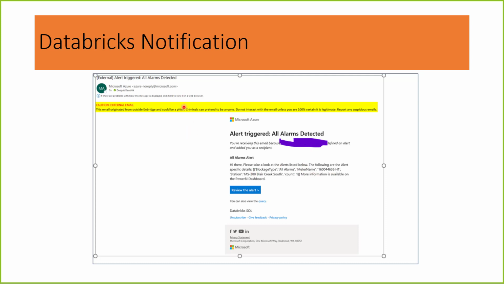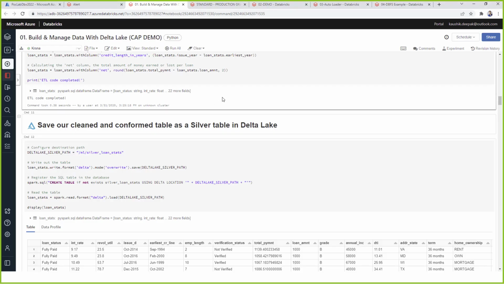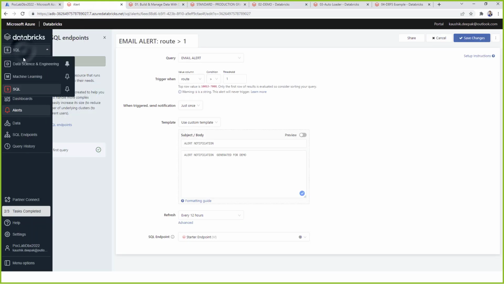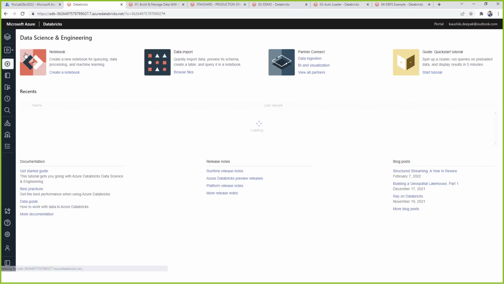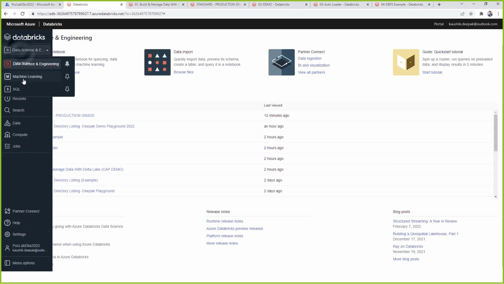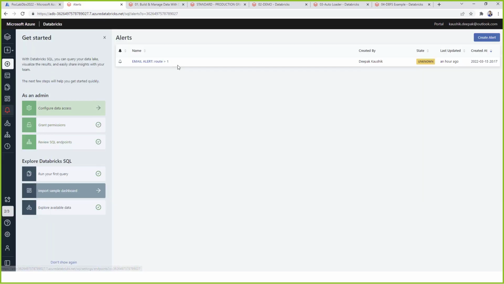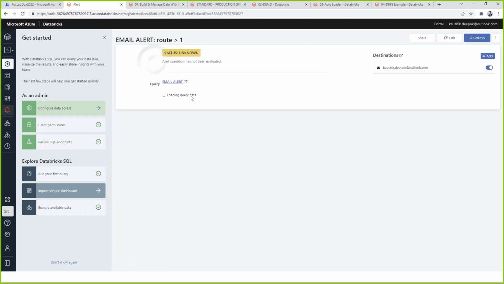And this notification is very, very simple in Databricks. Let's take a look at how we get an alert. Earlier we were in Databricks Science and Engineering. Let me show you right away. If we go to SQL, here we have alerts, and in alerts we could generate an alert and see what is going into it.